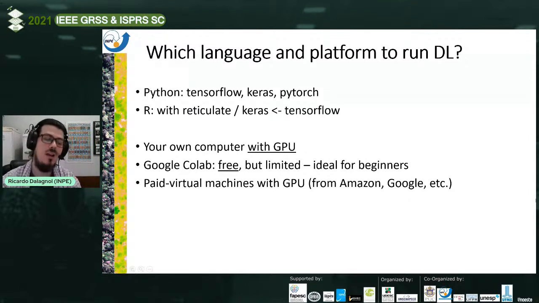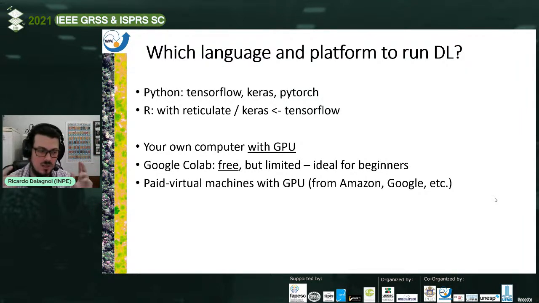And the last thing, which is a very attractive choice for more operational applications, is to use a paid virtual machine. So you pay Google or Amazon to use their virtual machines that have environments with a GPU dedicated for you to run this. You can use that if your project has money to pay for it. But I would say that to run a lab at a university, you should probably just buy a GPU to get things running and run the models. And if you want to scale for a more robust application, then you use virtual machines.